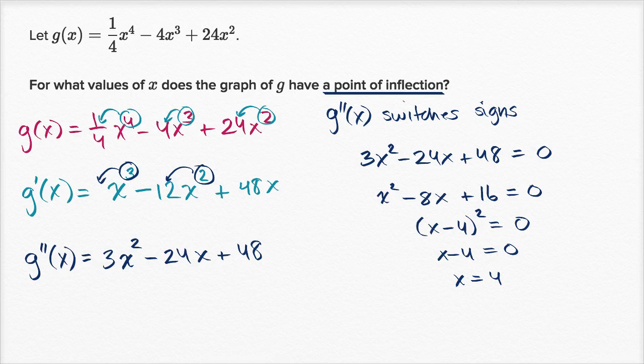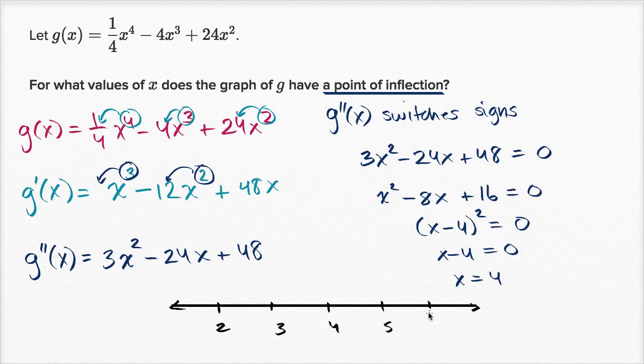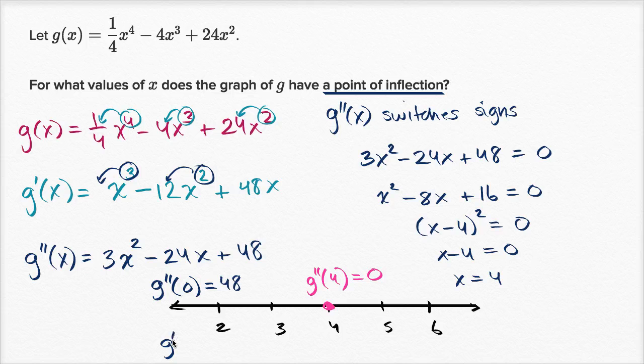So let's see what's happening on either side of that. Let's see if we're actually switching signs or not. So let me draw a number line here. And so this is two, three, four, five, and I could keep going. And so we know that something interesting is happening right over here. G prime prime of four is equal to zero. So let's think about what the second derivative is when we are less than four. And so actually let me just try g prime prime of zero, since that'll be easy to evaluate. G prime prime of zero, well it's just going to be equal to 48. So when we are less than four, our second derivative is greater than zero. So we are actually going to be concave upwards over this interval to the left of four.